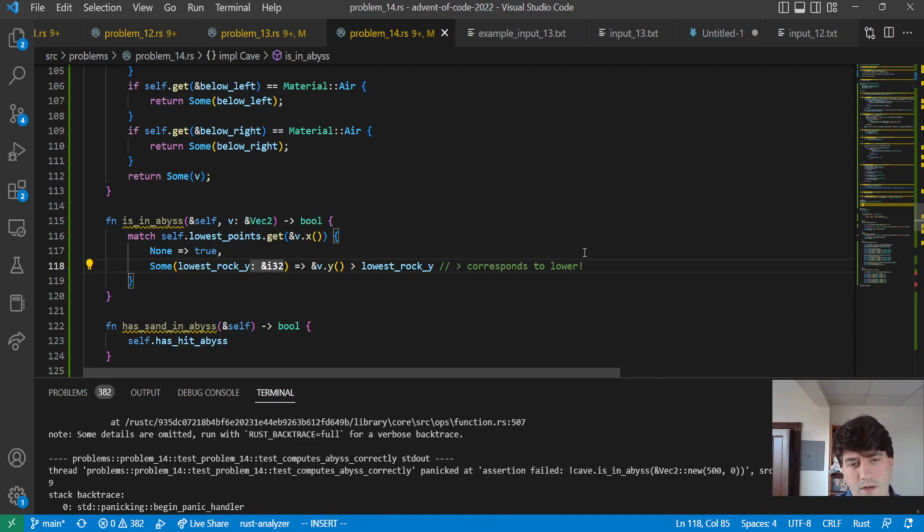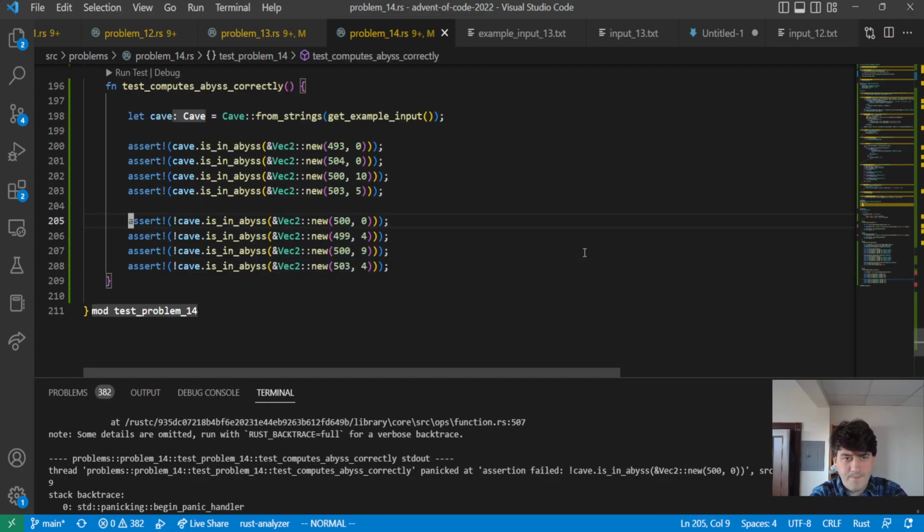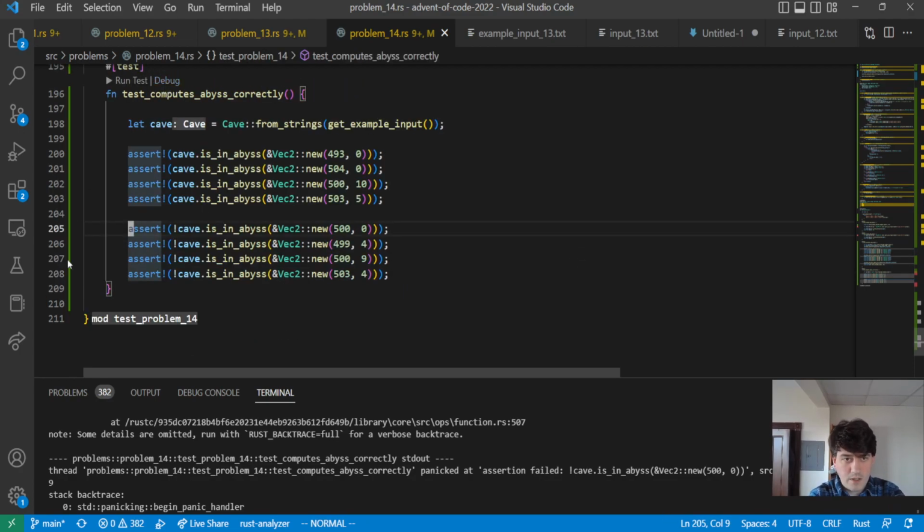If our y is greater than that y, then that's even lower, and so we return true because we are in the abyss. Interesting. Let's step through in the debugger.